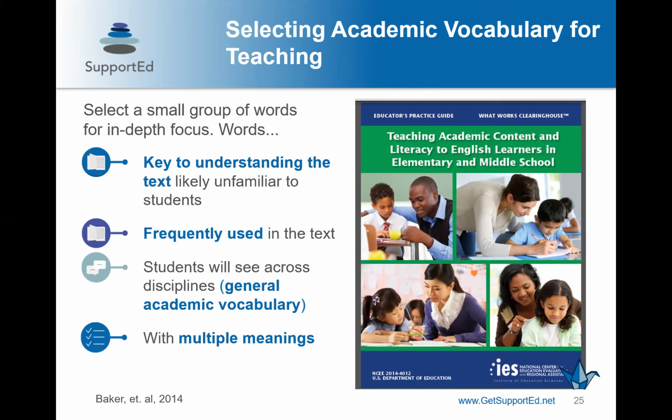see across disciplines. The general academic vocabulary, you've mentioned that in the chat, talking about tier 2 words. Those are really key. And I know we gravitate, and our textbooks gravitate, towards the tier 3 nouns mainly, and that's great, but there's a lot more that ELs are going to need. And then finally, there are words that have multiple meanings that the students may have come across in an everyday context, but they need to learn the academic context. One example would be the word plate, when talking about the plates that we eat on versus tectonic plates or platelets in the blood, things like that. All right, let's go to the next slide.